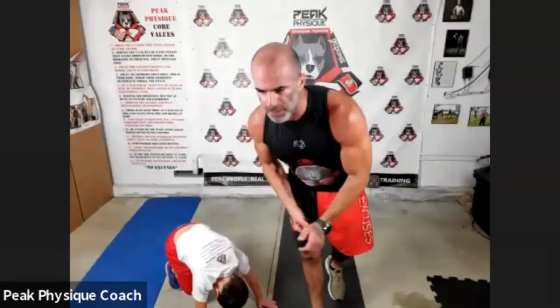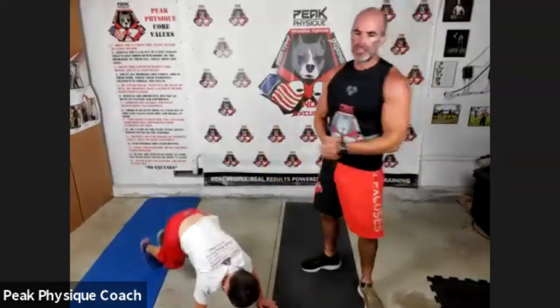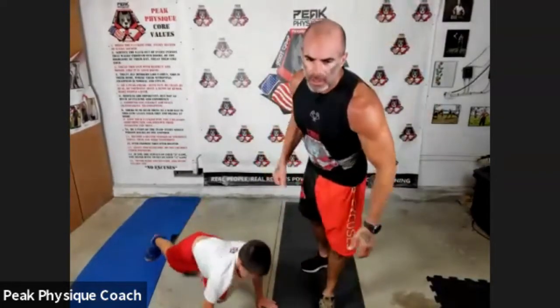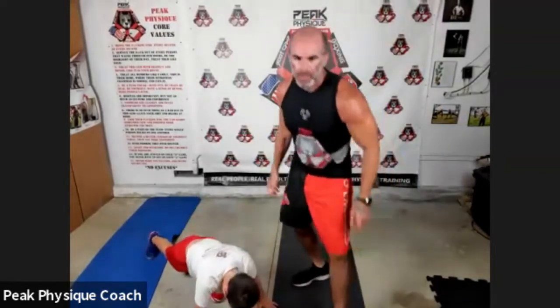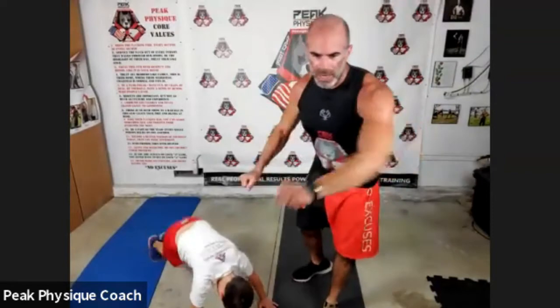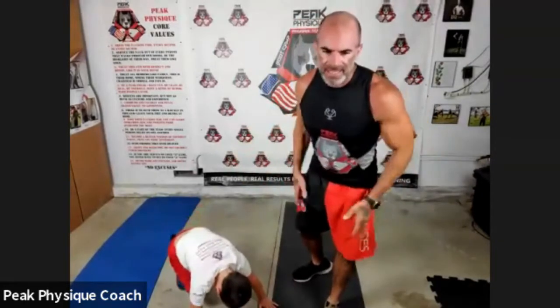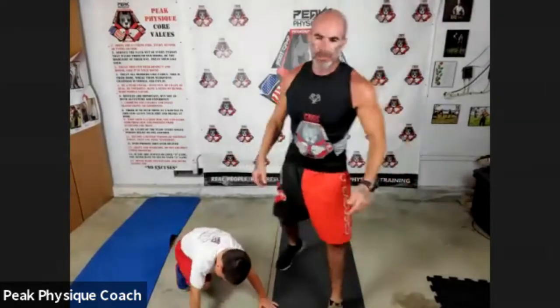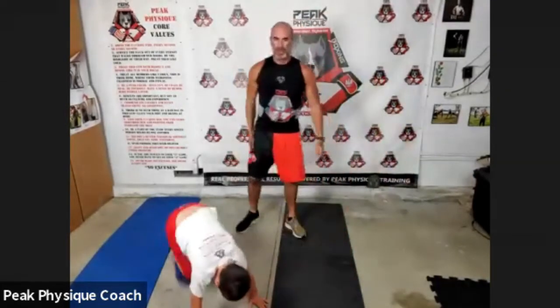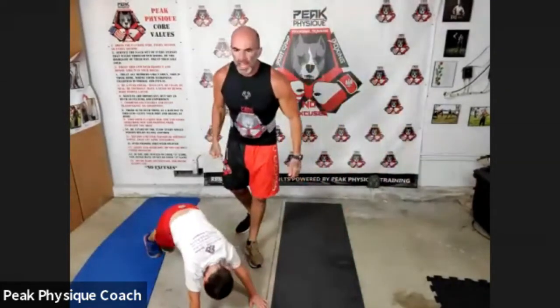Rebecca, lower those hips a little bit. Let your knees be a fraction of an inch off the floor in that forward position. Get those hips down. Blimey, let's get a little quicker of a pace on that. Let's get the same one, two, three in the hold. Pump for three, and then hold that top position for 3 seconds. Pump that out, pump that out.